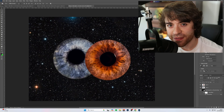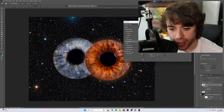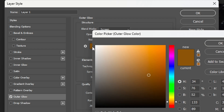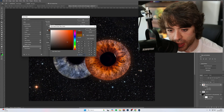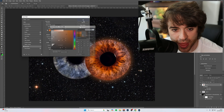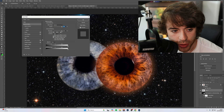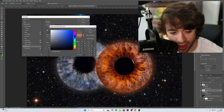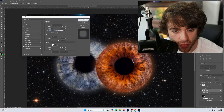Before we start erasing anything to get that infinity logo going, double-click your layer and click on Outer Glow. When you click on Outer Glow, click into the layer itself and you'll notice a little square box where you can choose the outer glow color. Click that box and use the eyedropper tool to click anywhere in the iris until you feel you've got a color that really compliments the eye. For this one, a sort of nice bright orange-brown goes nicely — you'll see we've got a glow that matches the color of my eye. Do the same to the other iris: click on Outer Glow, click the square box, and find a color that will complement the eye. Something brighter really makes the image pop. Already we're working with something that looks incredibly nice.